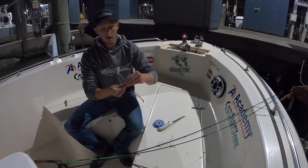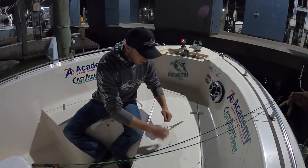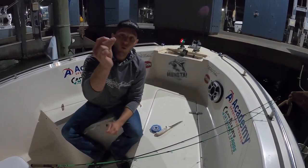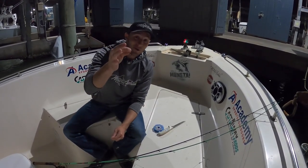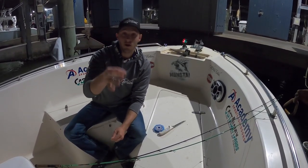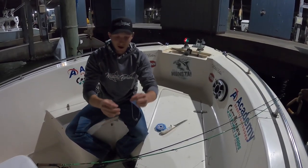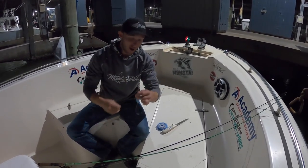We're using a 1/4 ounce egg sinker weight, and it's going to go down to this size 1/0 kale hook. The reason that we're using a kale hook and not a treble hook is because we're fishing heavily structured areas where there's tons of snags, and this is going to help out tremendously. We're going to rig this up and I'll show you how it works.